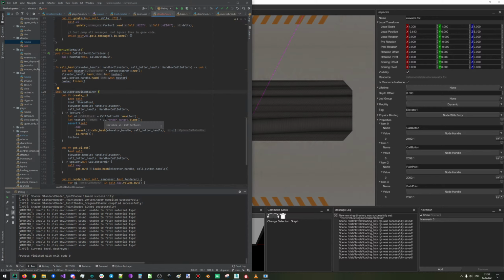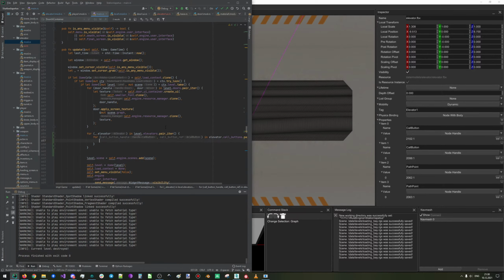When you have two elevators, there will be separate collections for the call buttons, and the buttons will have the same handles for multiple instances of the elevators. And I fixed that by adding a new parameter called the elevator handle.